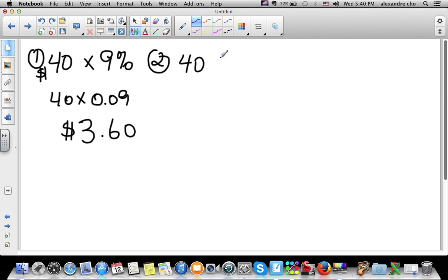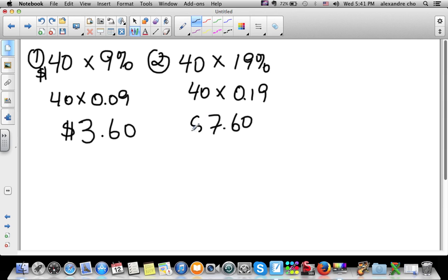Then we're doing the tips, which again is based on the $40. Tips is based on the food that you were served. And we're giving her 19%. Wow, okay, lots, 19%. And 40 times 0.19 gives us $7.60. That's our tip.